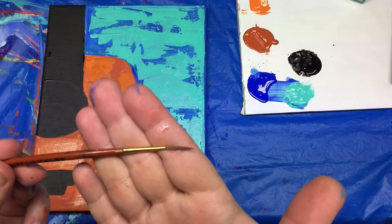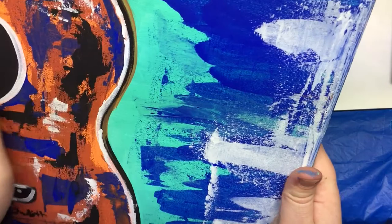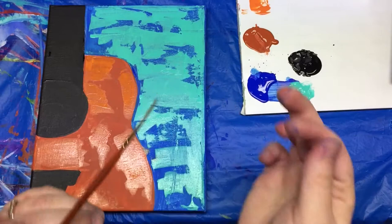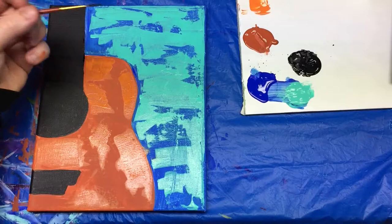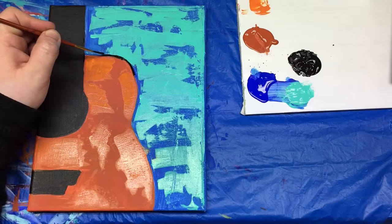Okay, so I grabbed a different brush. If you want to do it on yours, I want to do this black outline around the side of the guitar. And so just grab a brush that gives you a little point at the end, just to help you trace around your details. I'm just going to make sure I have enough paint on the brush and just trace around.